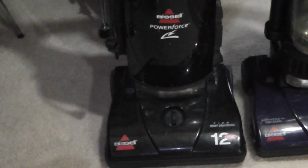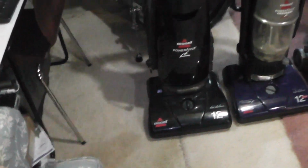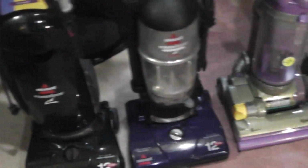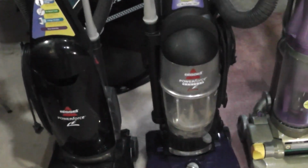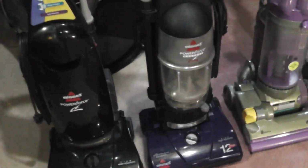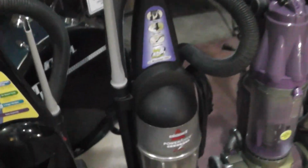So, let's start talking about the Bissells. The bag Bissell is still running good. Not really much to say about that. It does have a little bit of a whine in the motor, but this Bissell Power Force is probably from 2002 or 2003, so it is a really old Bissell Power Force vacuum. Then we have the bagless Bissell Power Force, and this one's running pretty good too. Not really much else to say with this vacuum.